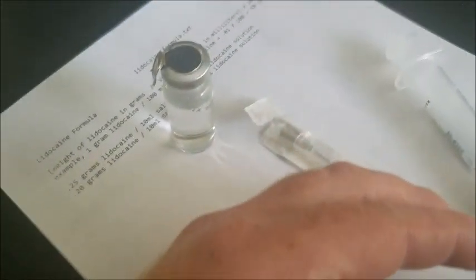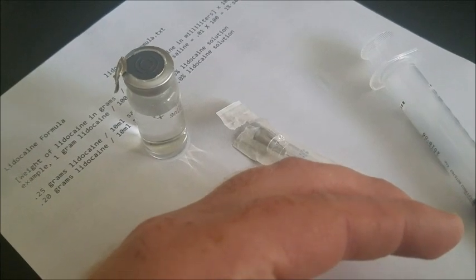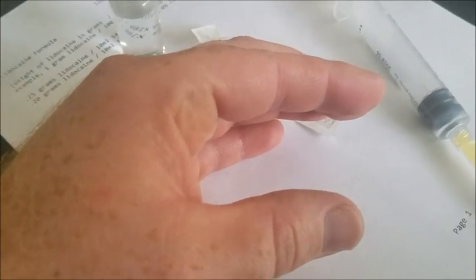Alright, well, I just wanted you to know how to do this in case the worst happens and you have to do this on your own to give yourself stitches or someone else stitches.